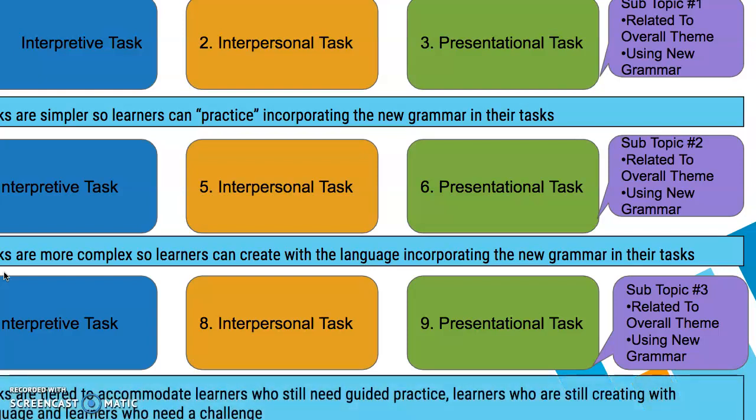Notice here, my tasks are going to be what I call tiered tasks, and Leslie Grant does an excellent job explaining this. So with this, I know that once I get to like stage 7, I have an idea that there are going to be learners who need some really guided practice with this, who are still really struggling with the present perfect or the subjunctive or whatever it is I'm working with. So I want to provide tasks that are cognitively challenging to them, but also providing those supports for them. I also know that I have a good group of learners that are still at that creating with language stage, where they're still, all right, we're going to keep trying with this, we're going to keep working with this, we're going to keep incorporating it in there, and that's okay.